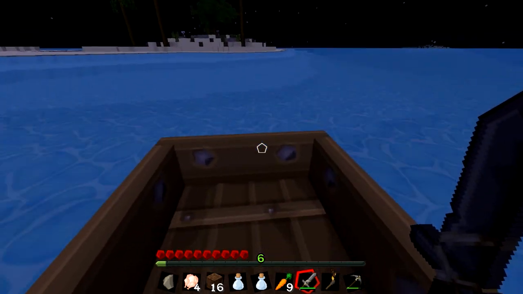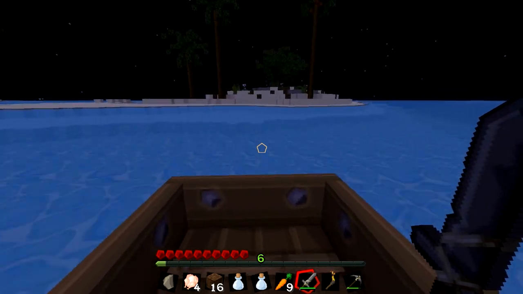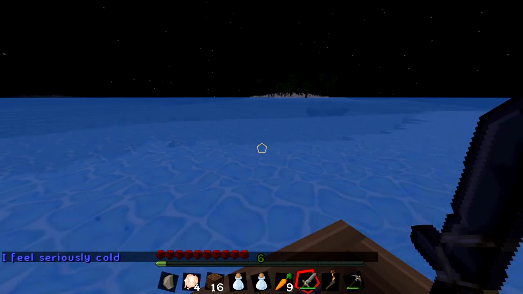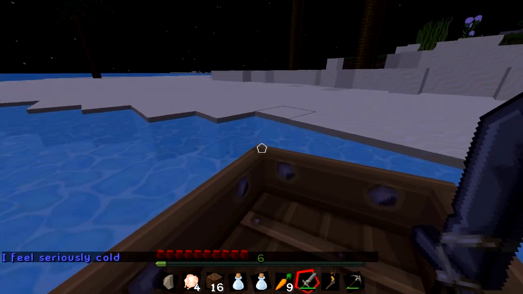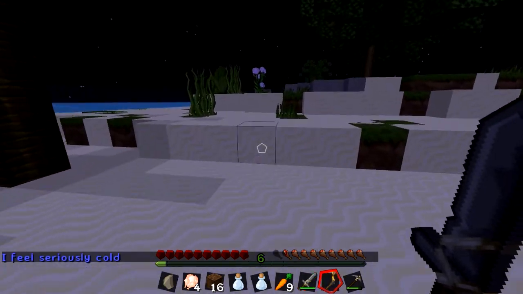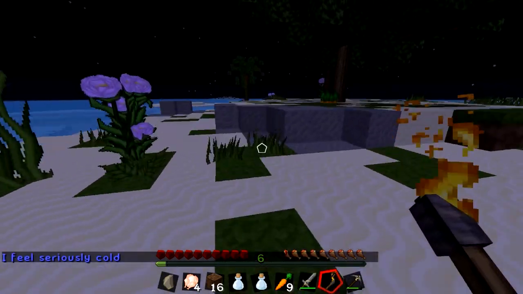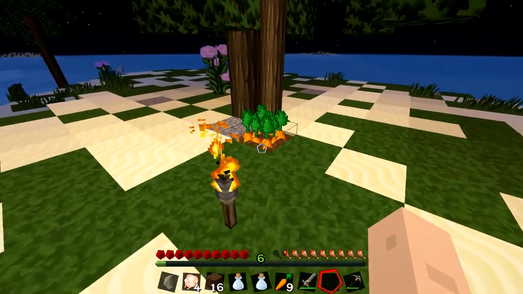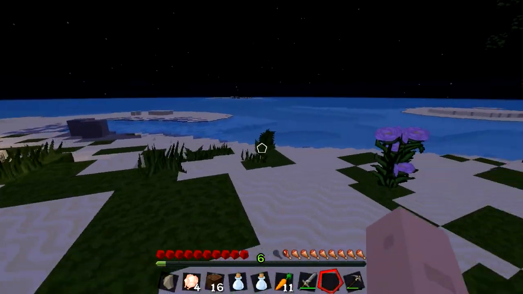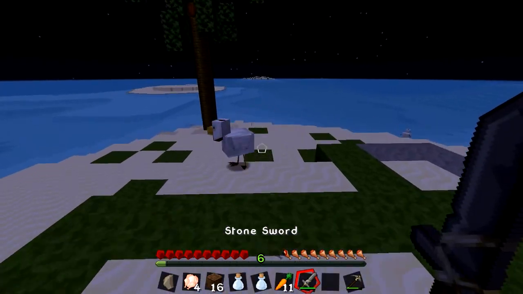Or there's, like, spawners underneath the sand at the exit of each island. That could be the case. This isn't my island, is it? I feel seriously cold. That's not good. That is not good. I don't want to be seriously cold. Guys, I might have lost my island. I don't know where my house is.